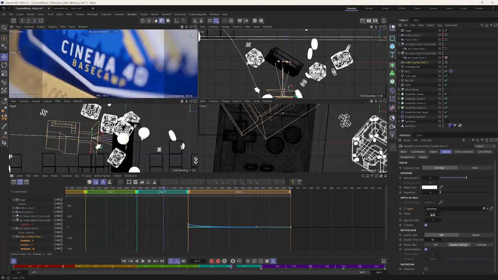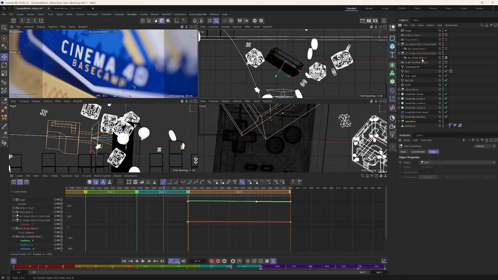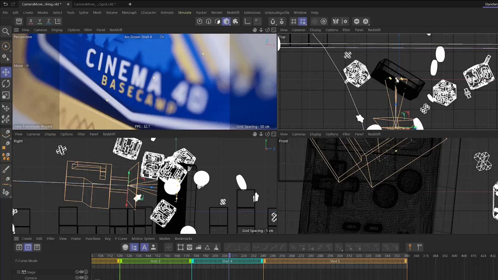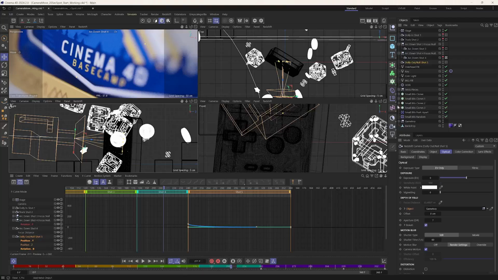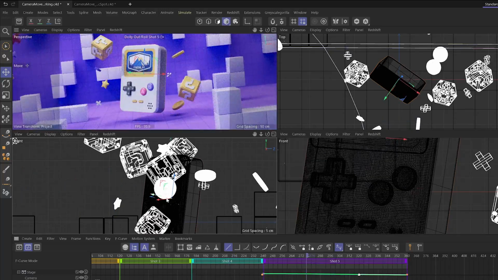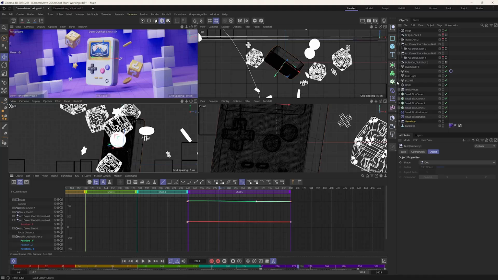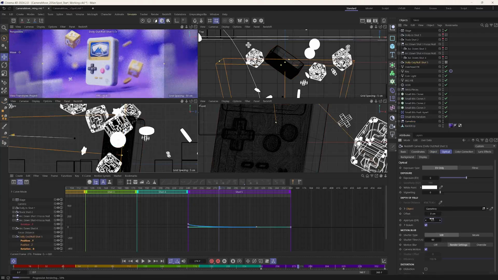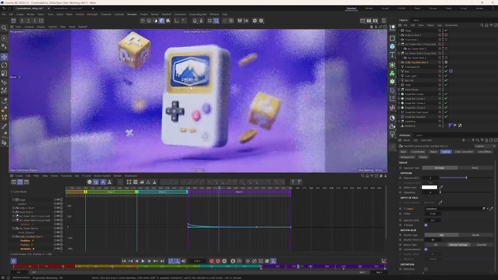Another cool thing as well is, let me actually go to this shot. I basically animated the focus distance here, but when you have this set to an object, you have this offset here, so you can offset this. The axis center is right dead center in the thickness of the Game Boy object. If I look here, you can see it's in the middle of the thickness of this Game Boy. So if you really needed a really shallow depth of field, like let's do 0.1, which is totally not realistic, but you can see how shallow that is.